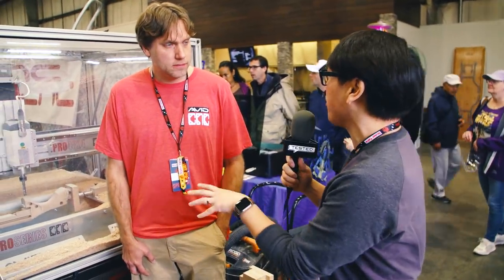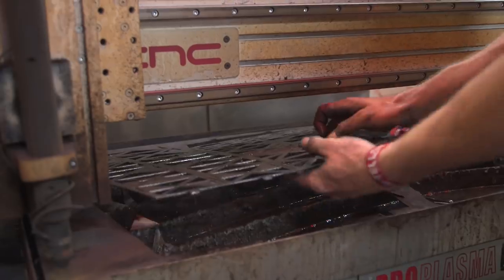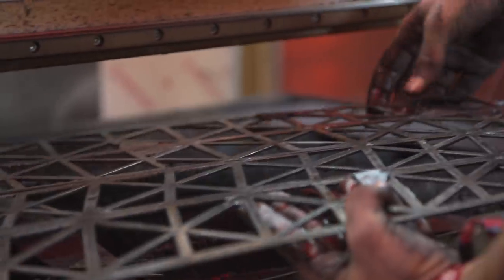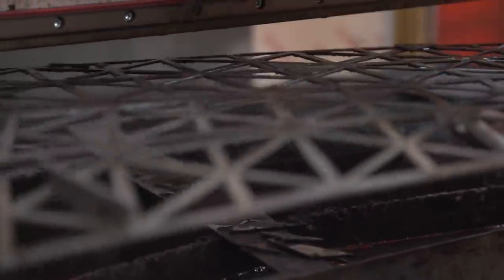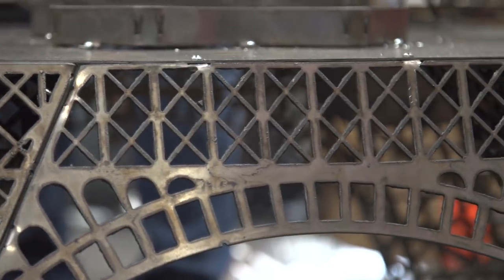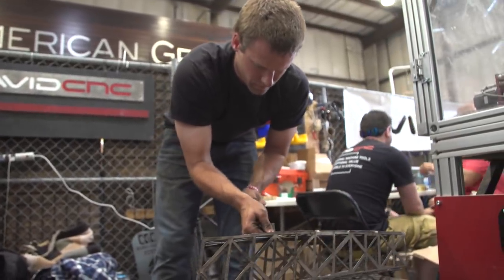Your customers are making all sorts of things, all sorts of different fabrication. This is really intended for objects that have a lot of sculptural aspects to them. It's great for plastic, wood, and foam for people doing props and things like that. It's also possible to cut metal on this or to put a part in it that just needs to have holes punched in it from multiple sides. We have a lot of customers wanting to do some one-off applications like that, so if it can fit in the rotary system, it's probably a good application for it.